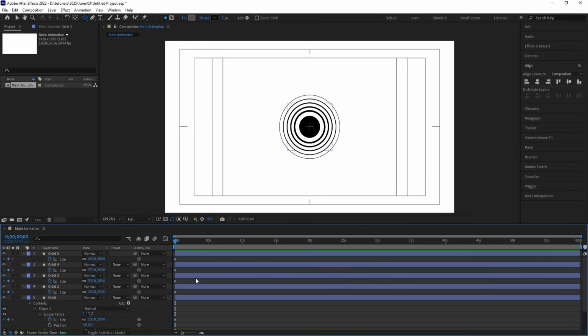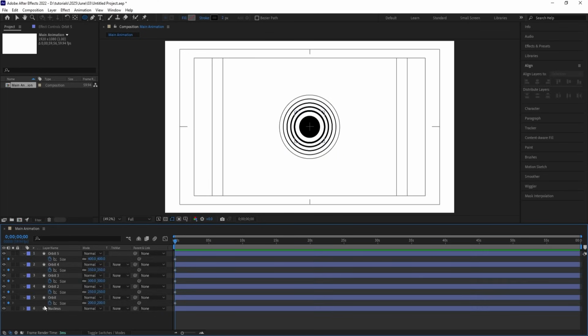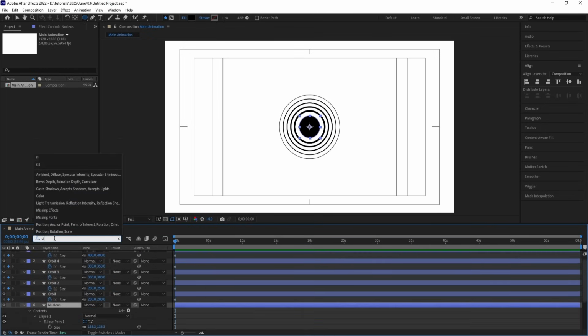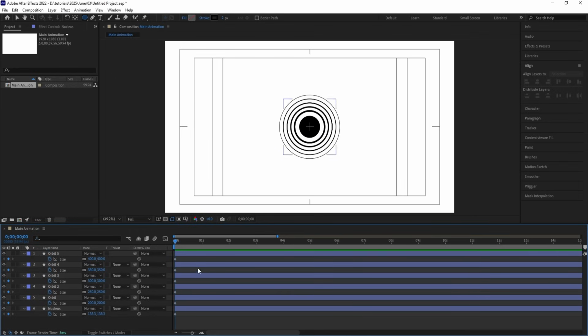Okay, so as you can see, we are getting this kind of structure. Hit U. Now select all of them and hit U over here, and we haven't created any size keyframe yet. In the search option you can simply type size, so it will automatically show that and create one keyframe. Now hit U again. Then we are going to go somewhere around 1:30 frames.